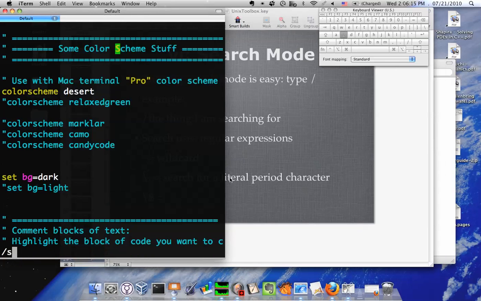You could say some.color.scheme.stuff, and it finds this because the dots match the spaces. But if I replace these with underscores, and then search for the same thing, some.color.scheme.stuff, it still finds it, because that period is just a wildcard character.